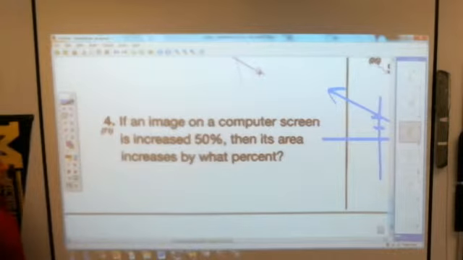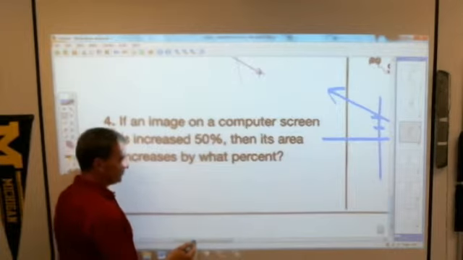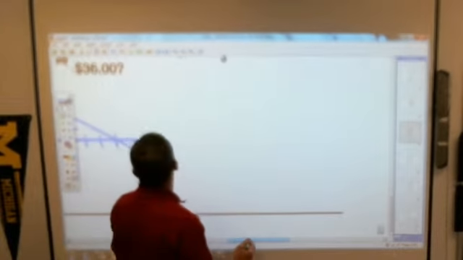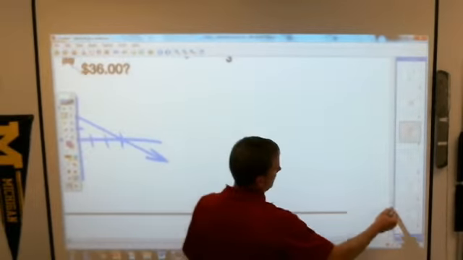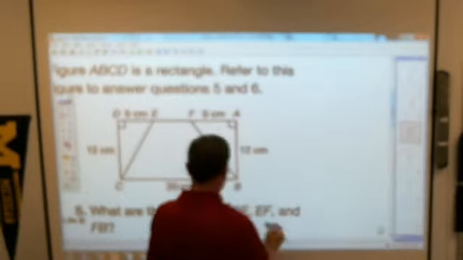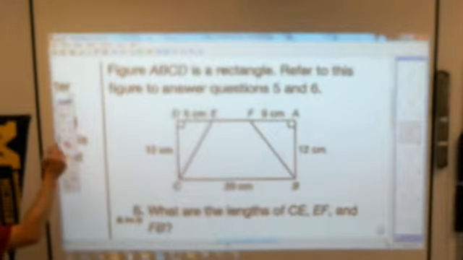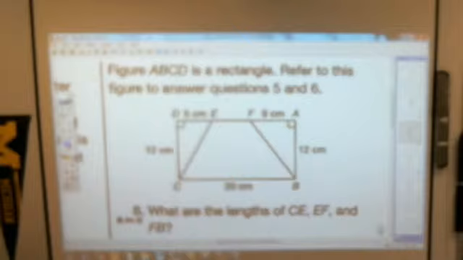Number 4, we are going to skip that one for right now. If I have time, I'll go over it. If not, we'll skip that one too, just because I don't want to spend the kind of time it's going to take. It's better to do a lot of them and have time for all of them, than to do one and miss all the rest. So let's wait on that one.